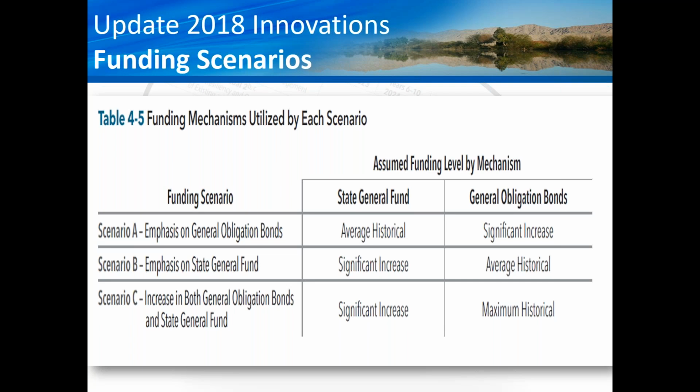In Chapter 4, and we won't go into that detail now, you will actually see the results of what that would mean, A, B, and C, relative to the amount of existing state general fund for water, which, remember, is only 2% of the entire state general fund at this time, versus what it would mean to the general obligation bonds and the interest and the debt service one way or the other. So that is another new feature of this water plan update. How much would this cost, and where could the money come from? We do not recommend where the money would come from. We'll leave that to the legislature and the governor, policymakers, to make that decision in the future.